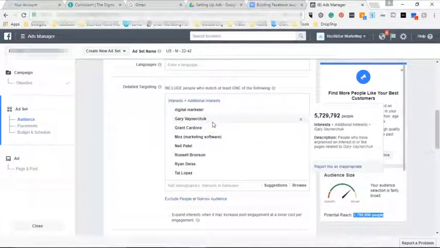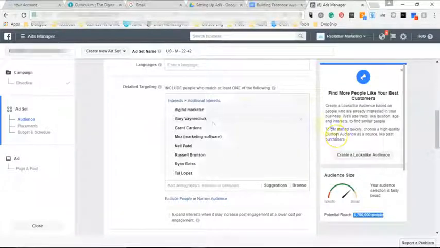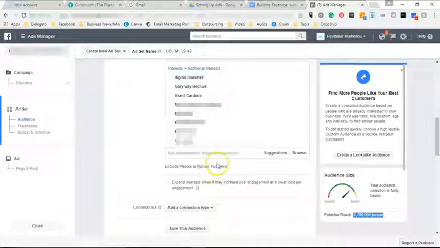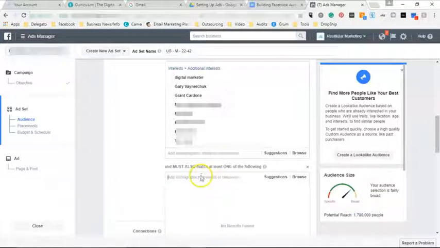Then we need to narrow this audience more, because at one point I could actually send this out, and actually I would, to see what kind of traction I'd get. I'd spend like $5 maybe, but I would send out an ad to this audience and get some traffic to my site, get some traffic to my Pixel, and see what kind of data I can collect. But once I do that, I would actually probably do another $5 ad, and I would target even further.